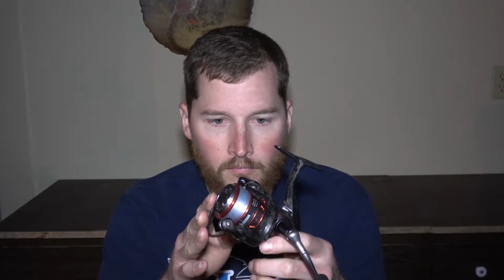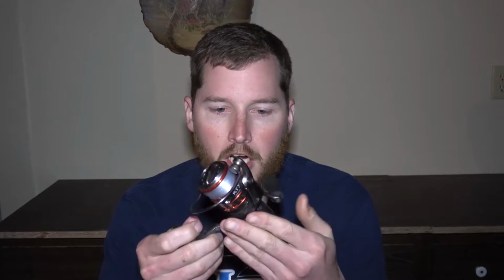I believe it comes with 7 ball bearings. It is not their high performance ball bearings, but still nonetheless very, very good. This is one of the lightest reels on the market. This one is at 6.6 ounces. Again, it's got the carbon fiber side plates and frame. Again, it still has that little knob for your fingers.